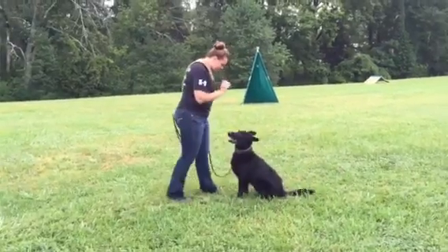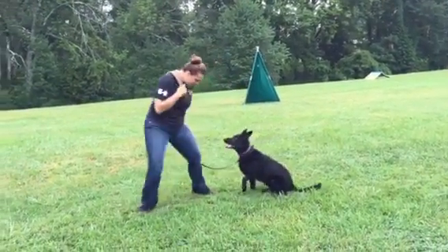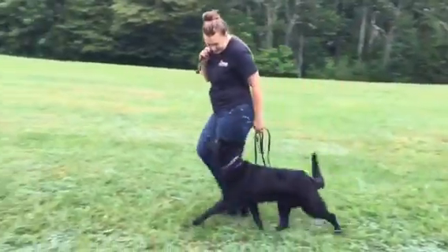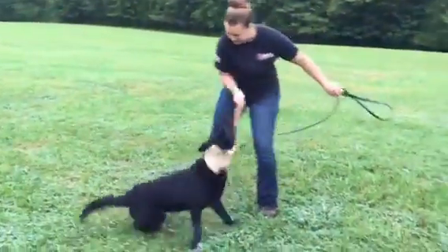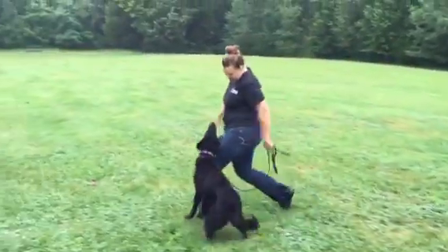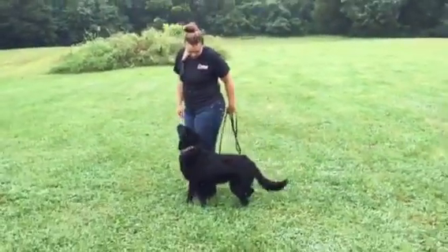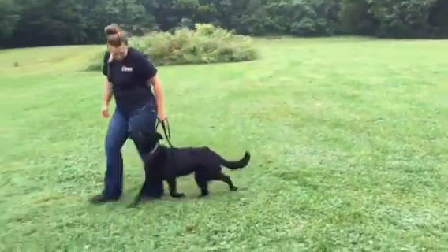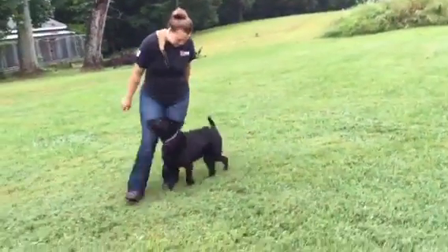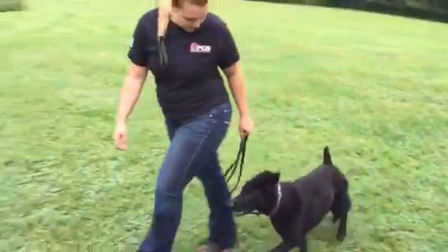Sorry for the rainy, wet conditions in Kentucky — we've had a wet, wet summer. This dog understands a lot of behaviors. She is a sweet-natured dog, but as you'll see in the protection videos, it's the real deal in the protection. This is our e-litter. There are a lot of super nice young dogs in this litter. Their mother's an IPO3 import, their father's an IPO3 out of our breeding program — Cupid. So we've got a phenomenal pedigree here.